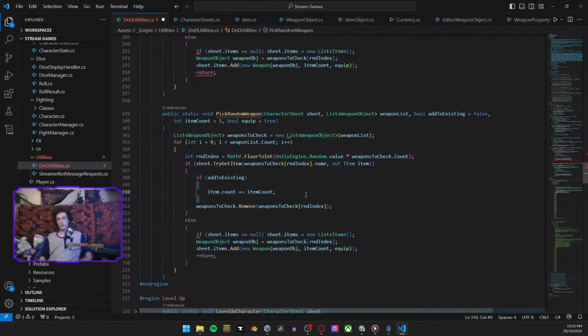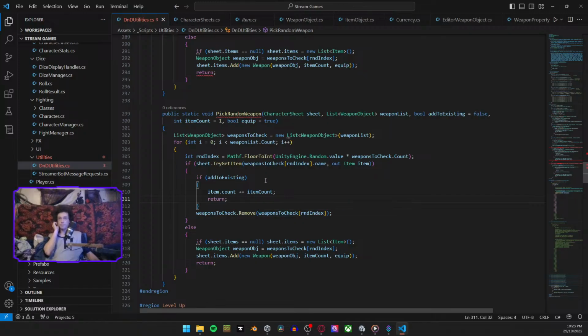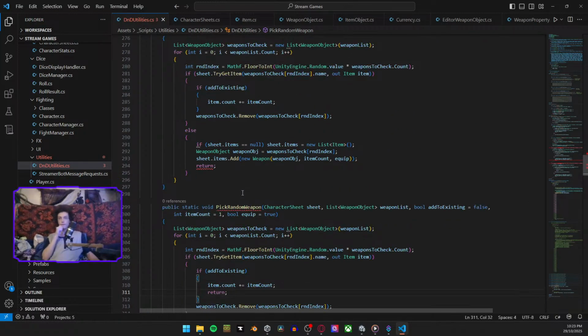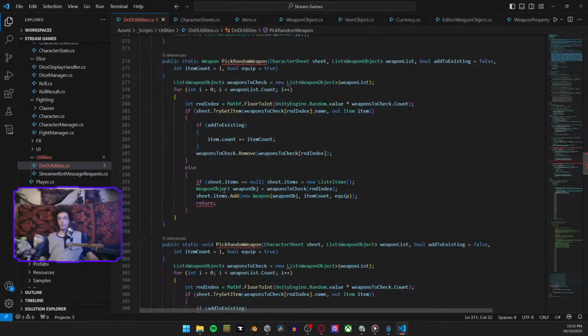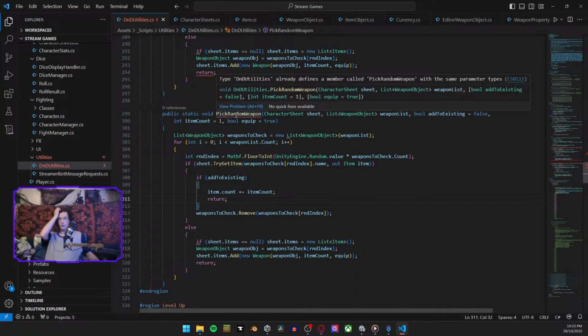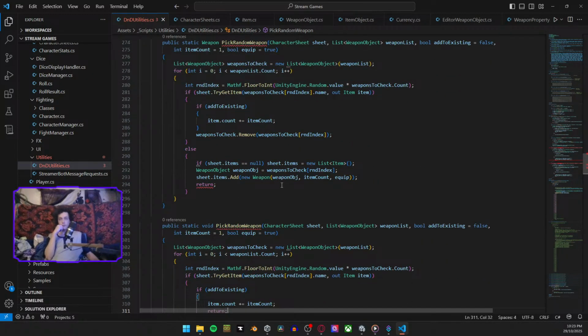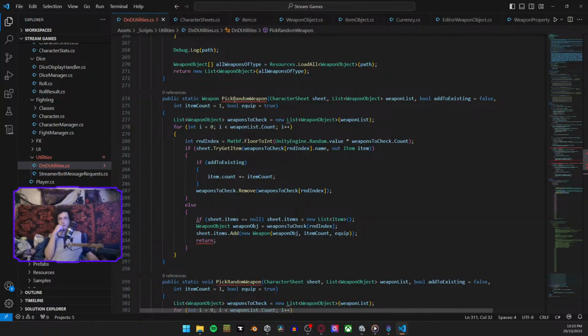Oh, also, that needs to escape. Oh, right, that one's gonna... Yep, alright, cool. Oh, really? You can't do one that returns a different thing? Okay, fine.